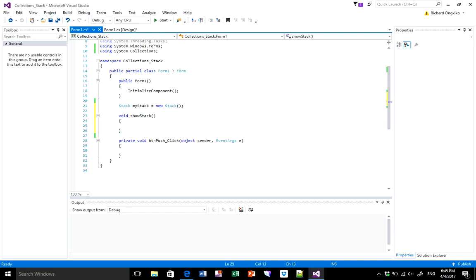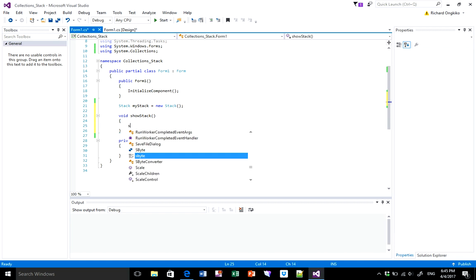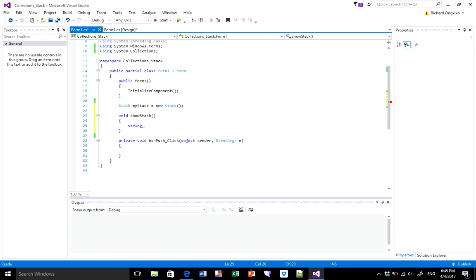Okay, and let's define a variable here. So it's a string stackContent equals empty, right? No, we're not going to use it yet.